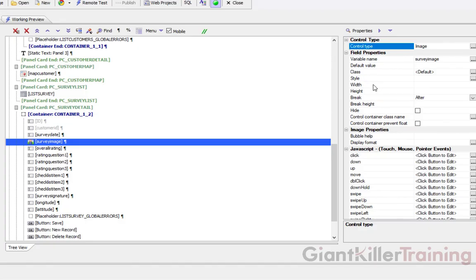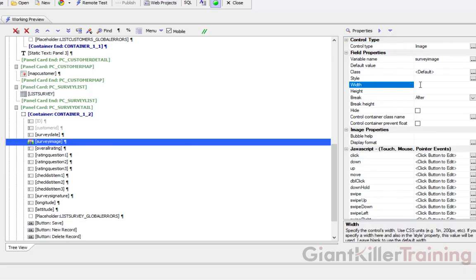What I'd like you to do also is we don't want this image to take up too much space. So like we've done before, click on width, enter 90%. Because what I'd like this image to do is to be 90% of the width. Now one thing that's nice is that it will automatically scale the image, so it will be 90% width, and then the height will adjust accordingly. So now we've hidden our ID customer field, we've set our survey image, and we're going to go ahead and save this.